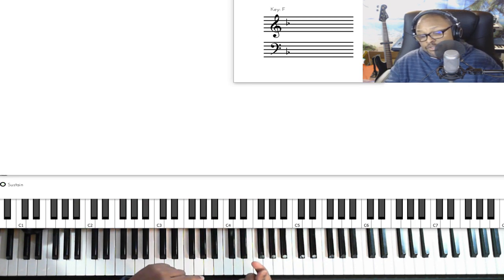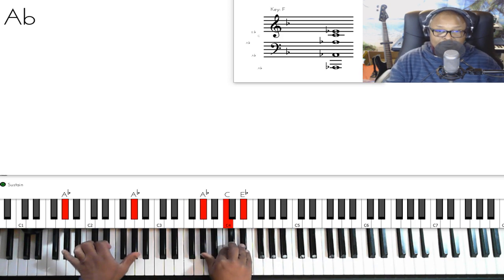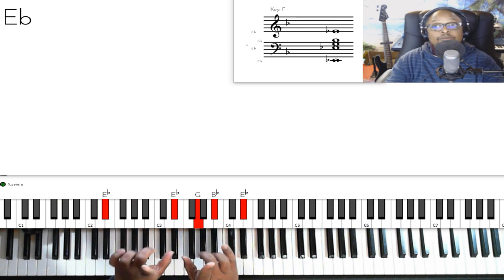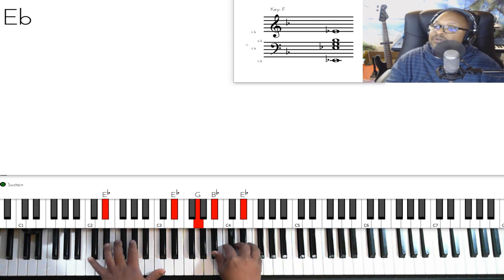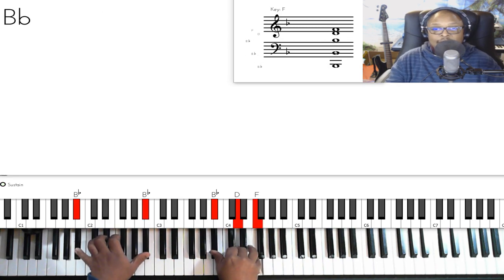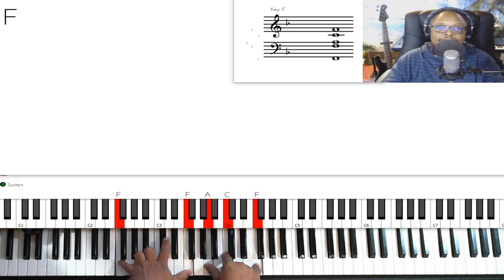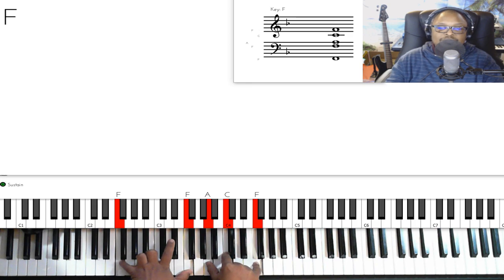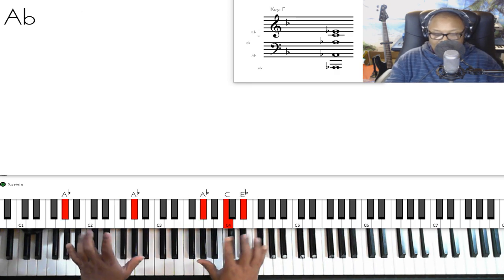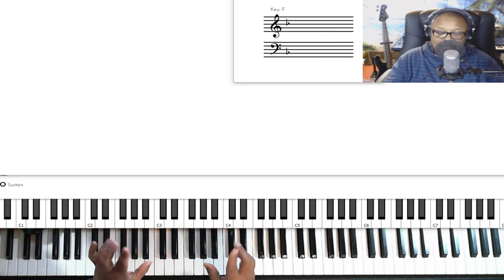Now, what you want to do is you want to return back to the A flat major chord. I'll be there, with love so strong. Play the E flat major chord again. Love so strong. I'll be your, to a B flat major. I'll be your strength, B flat. I'll keep holding on. So then you want to just go to the F chord. Don't do the suspended chord yet. Just go straight to the F major chord again. So I'll be there with love that's strong. I'll be your strength.